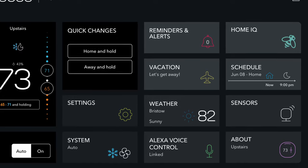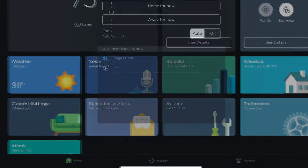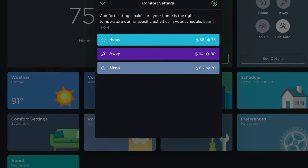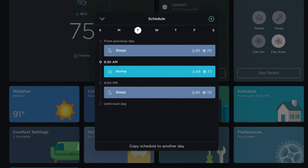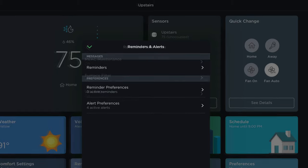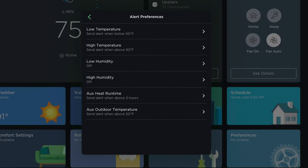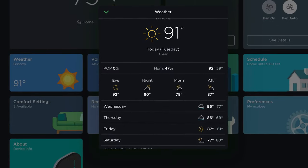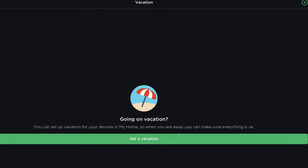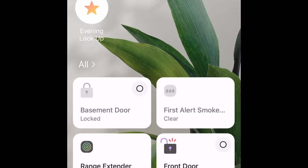Now it's time to customize your Ecobee configuration on the thermostat or through the app. Both allow for a wide range of configuration and provide information about your home. You can set the temperature range for home and away, and create a schedule for home and sleep hours so that living and sleeping areas are set to the perfect temperature for bedtime and when you wake up. You can also set reminders and alerts — for example, a reminder to replace the ventilation filter, or a temperature alert if your home is above or below a set temperature. You can view the weather forecast, and if you're going to be gone for a while, just click a button to allow the HVAC to operate more efficiently. There's also a HomeIQ section for those who want to analyze how their system is operating. Ecobee also integrates with Apple HomeKit and other smart home apps.